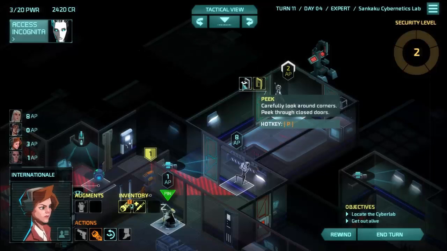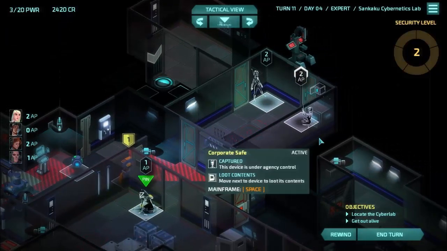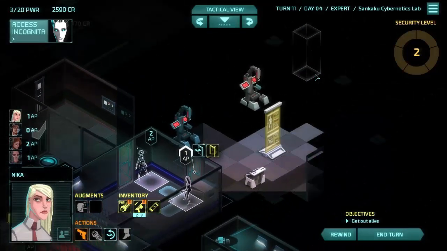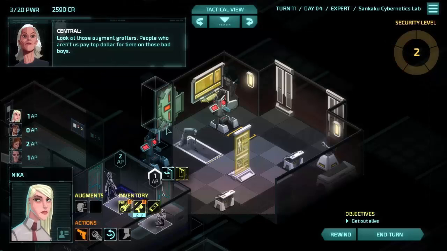International, go check out what's going on by this door. Ooh, that is exactly what we came here for. The augment grafter and the exit side by side. This is perfect. Let's loot the safe. 170 credits. What's through here? Look at those augment grafters. People who vault want us to pay top dollar for time on those bad boys.